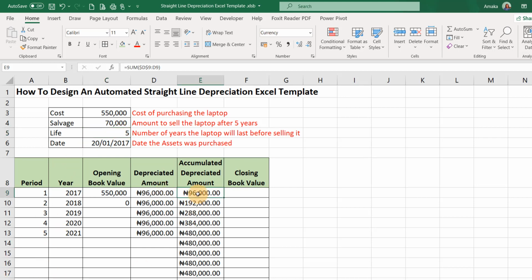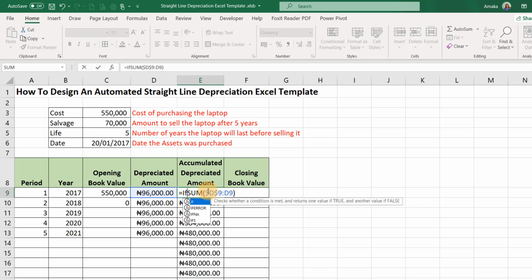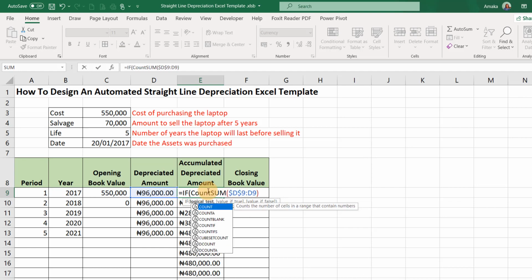So what we'll be doing now is using the IF function and the COUNT function, as we've been using. We'll wrap the IF function and also the ROUND function around our initial formula. What are the conditions we are considering?